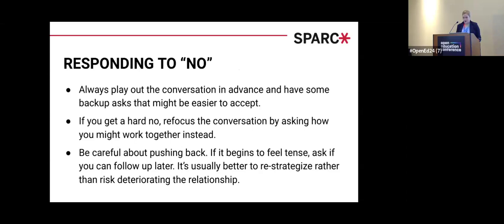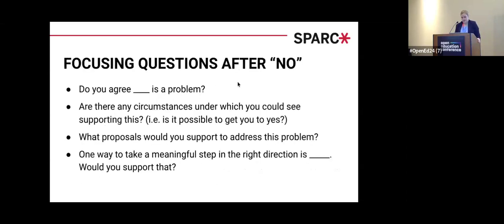Again, be careful about pushing back. If it begins to feel tense, ask if you can follow up later. Usually better to re-strategize than risk deteriorating that relationship. That's what I just talked about, focusing questions after a no. So, do you agree that this is a problem? That's a great way to recenter everything. Are there any circumstances under which you could see yourself supporting this? Is there a possible way to get you to say yes? What proposals would you support to address this problem? Or, one way to take a meaningful step in the right direction is blank. Would you support that instead?